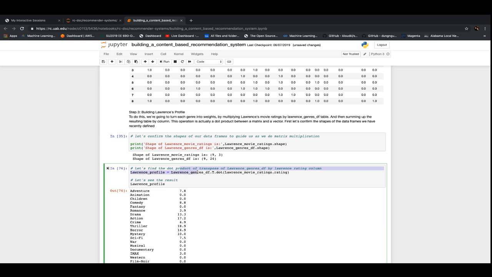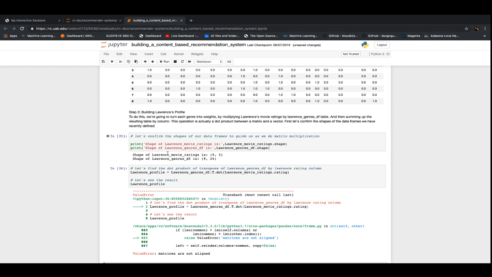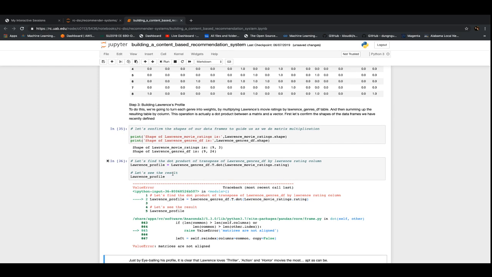And that is all done by the dot product of the transpose of the movie ratings. And so that will, oh, what did I miss? Matrices are not aligned.